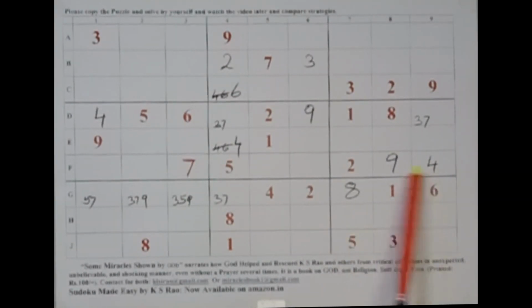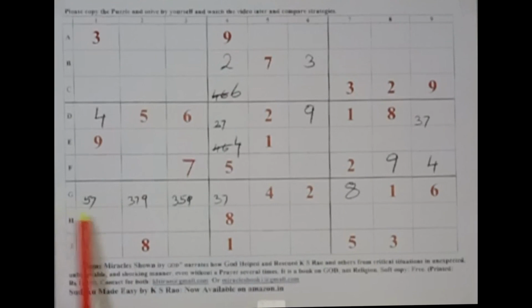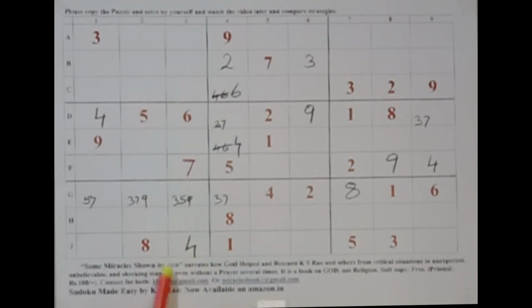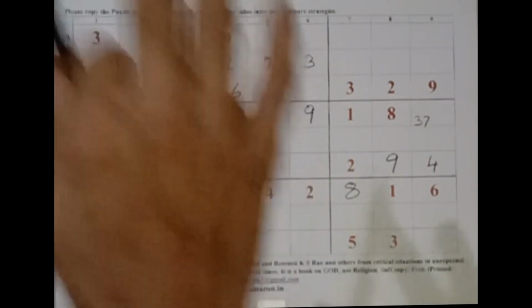And then, look at this box. After writing this 4, in this box, the next 4 should be either at H7 or H8. Therefore, it cannot get repeated anywhere in the rest of this row H. Therefore, looking at this box number 7, you cannot repeat a 4 here because of that 4. You cannot repeat a 4 here because of this imaginary 4 here. Therefore, in this box, the only place for a number 4 is J3. Can anything else be done now with this 4? We don't have any cross checks above in rows A or B or C for 4s. So let's leave it for the time being.